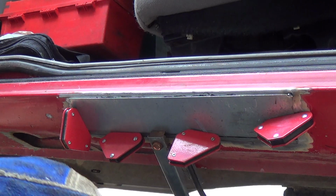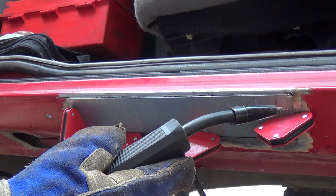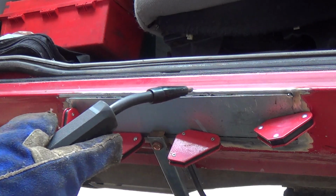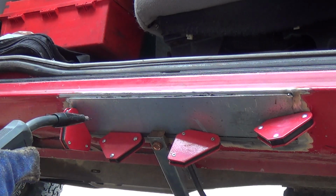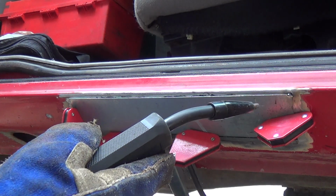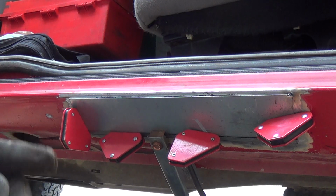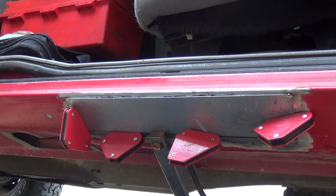So the idea is that I'm just going to do a series of spot welds here and here and here and here along the patch, all around. And I have some magnets here to support the patch a little bit in each corner. And I'll also be using my little hammer here.